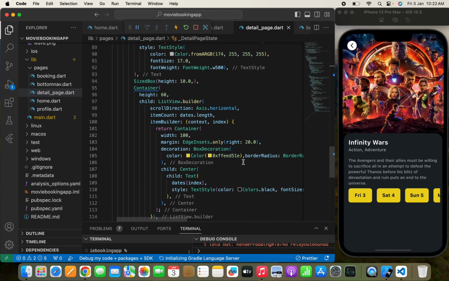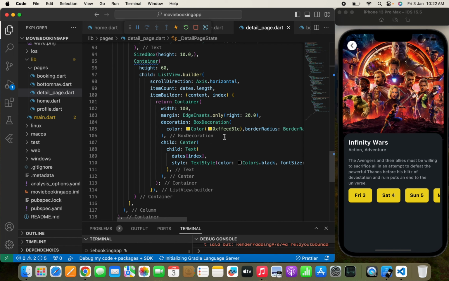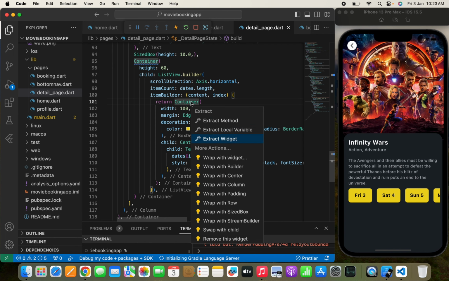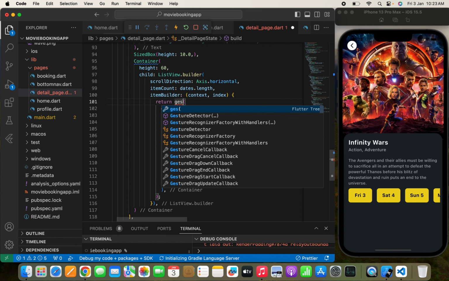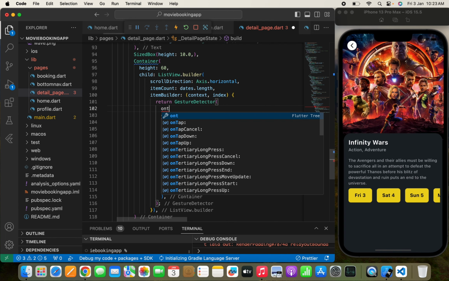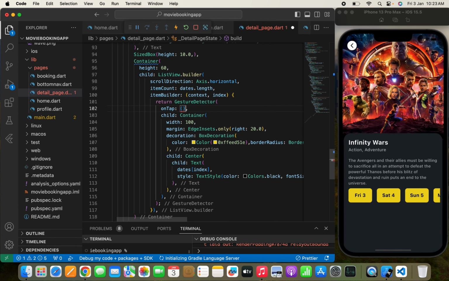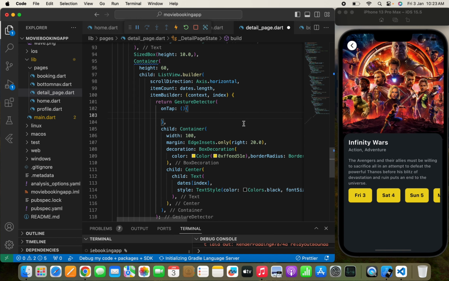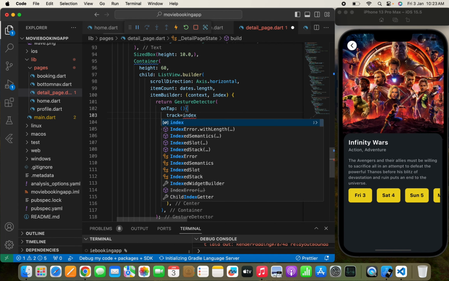Now here I'll check which container I've actually pressed. For that I need to wrap the container with a gesture detector, and once I press any of the containers, I just need to store the value, like at which position of the container I've pressed. So I'll write track and keep track of that value.